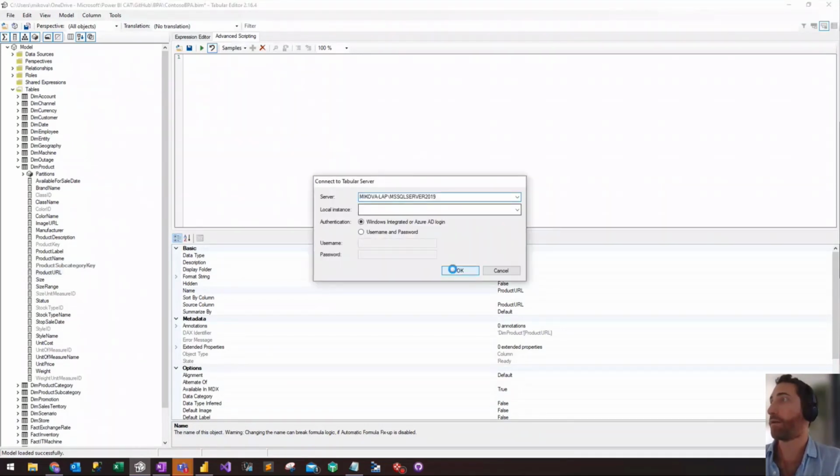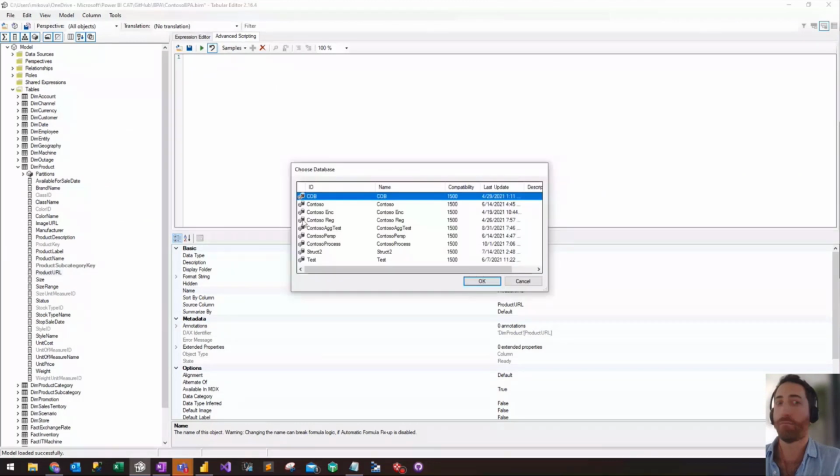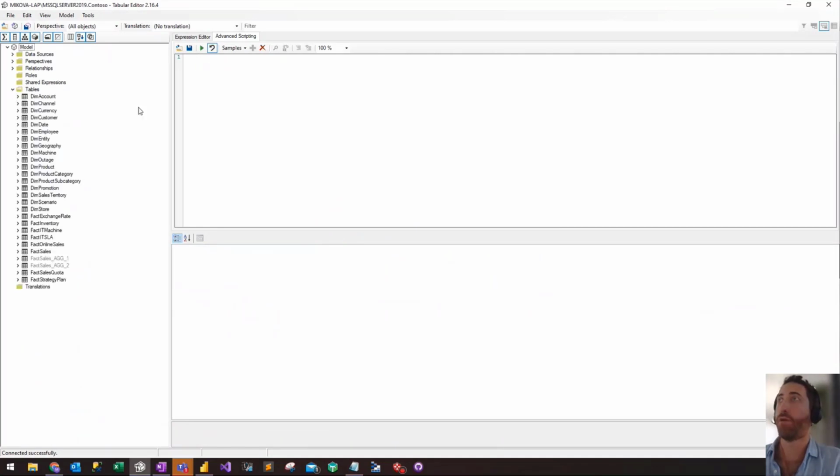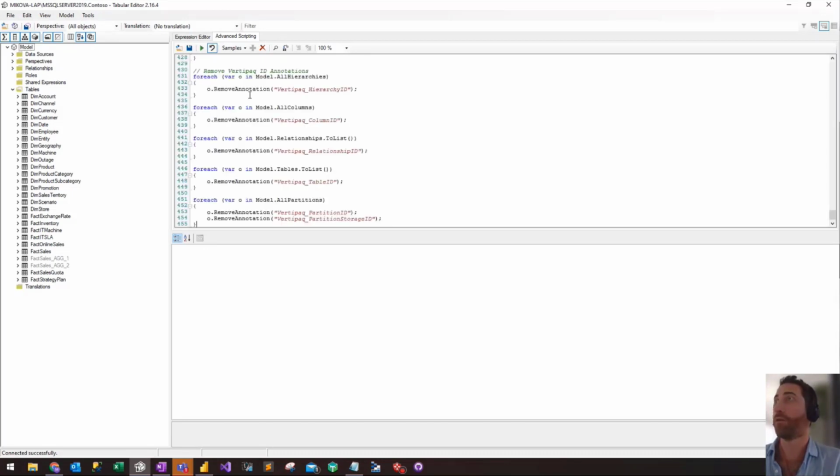So I'm going to connect to my local Analysis Services and basically the same model, and just paste in this code in the advanced scripting window, the same window we've been using the whole time. And then, as I said, we're just doing copying and pasting, copy, paste, and play. So we just click play.